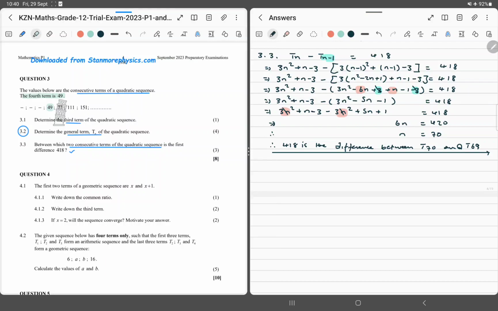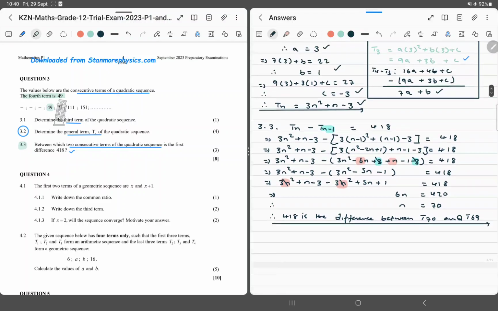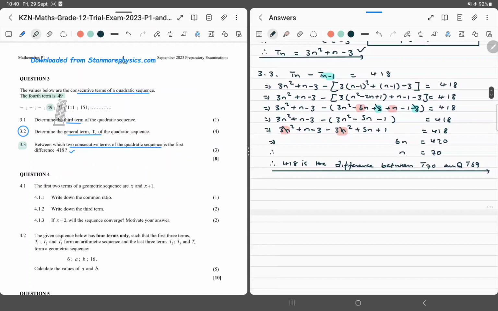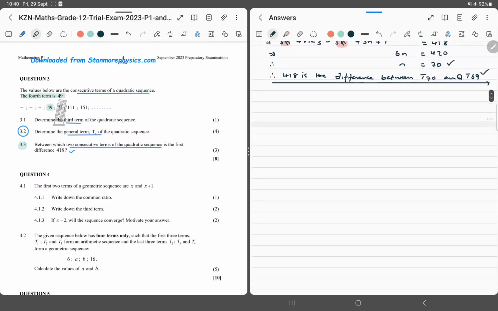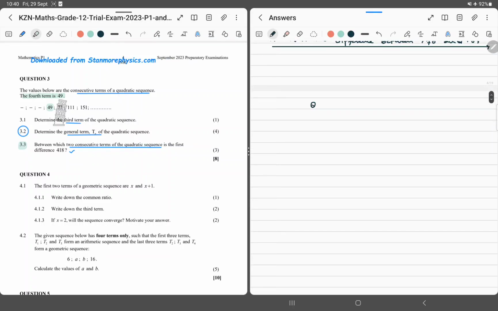Okay, maybe this one was a bit of a higher grade question. Lots of work, less pay. Okay, so essentially this substitution is important and sorting out n, however we ended up doing it, and the conclusion, because that is answering the question. So let's go to question 4. So that was also 8 marks.